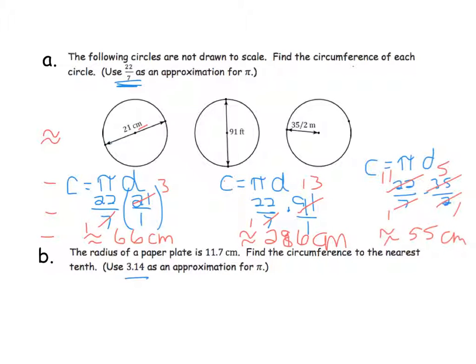I have my formula. I took my approximation 22/7 and I plugged in my 91 feet, and I already see a mistake, and then I multiplied to get 286, and that is supposed to be feet. Make sure you're paying better attention than I am to your labels. 286 feet. The only time I would use 22/7 instead of 3.14 is if it was something that was divisible by 7, because this is much easier than trying to multiply the decimal. If I had a calculator handy, I probably would be using 3.14.